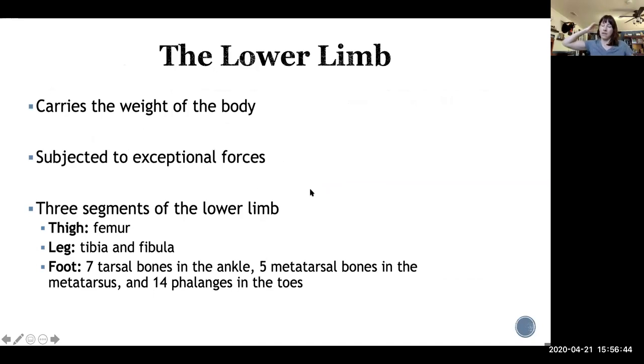All right, so let's talk about the lower limbs now. We talked about the pectoral girdle, upper arms, lower arms, and hands. We just talked about the pelvic girdle, now we're going to talk about the upper leg bones, lower leg bones, and feet. The lower limb, all of it, upper and lower leg bones, carries the weight of the body, subject to lots and lots of force. These are larger bones. There are 3 segments of the lower limb: the thigh, which is your femur, the lower leg bones, of which again you have 2, like the radius and the ulna, you have the tibia and fibula, and then the foot again has bones of the ankle, bones of the foot, and then bones of the toes. So let's get going on that.